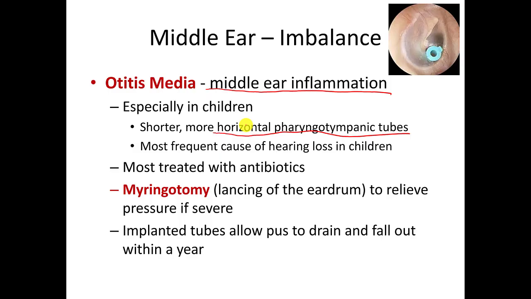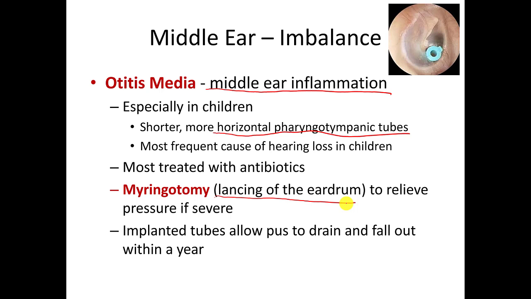Now, it used to be, before antibiotics, that how they would treat an ear infection was through a laryngotomy. They would basically take this really long, sharp, pointy probe, stick it in through the outside of the ear, and they basically would rupture the eardrum. The beauty of that is that it would relieve the pressure. It hurts initially, but then the pressure's relieved. The pus can drain out of the ear. The problem is that repeat lancing of the eardrum can cause the eardrum to get thicker, can build up scar tissue. That can also decrease hearing.